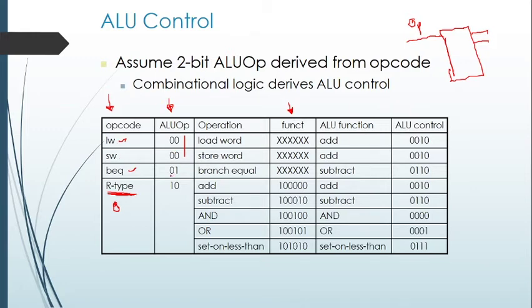Similarly, if its value is 01, it means it's a branch instruction, and it will do the subtract operation. If it has a value of 10, now this is different. It has to see the function field as well. Whatever the function field is will decide what operation it's going to perform. So according to different R type instructions, it will generate different ALU control signals, the 4-bit control signals of the ALU. For add we know, for subtract we know, for different operations we know which value it's going to be.